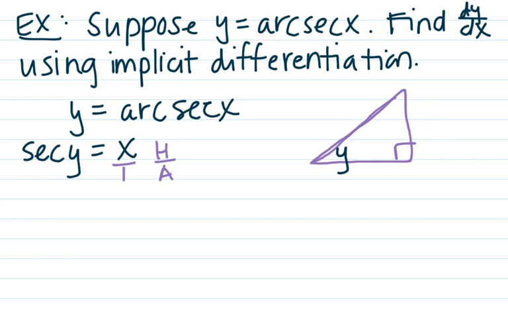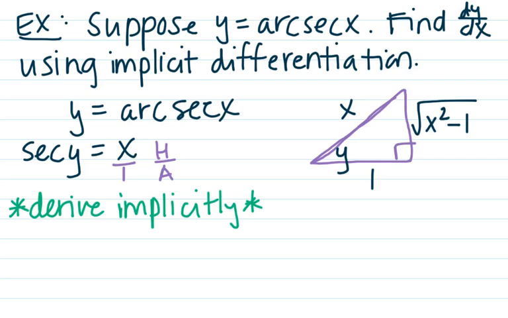So we're going to come over here, we're going to label our triangle. So the hypotenuse is x in this particular setup, and the adjacent side is a length of 1. So again, if we do Pythagorean theorem, this side that's remaining that we don't know with respect to x and 1 would be the hypotenuse squared minus the other leg squared, and then we would square root it to find the actual length. And now we'll derive our setup implicitly.